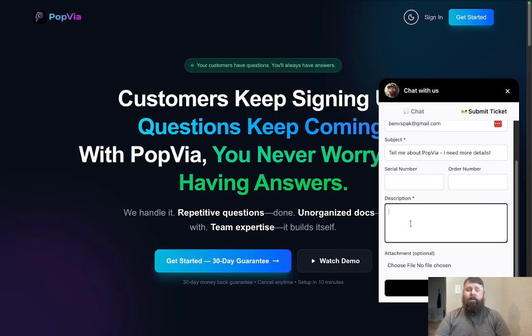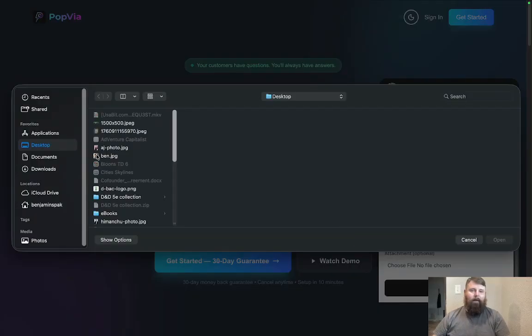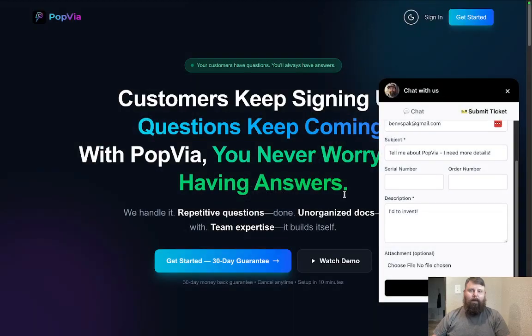And under description, we can just put something like, I'd like to invest. And you can also add optional uploads. You could add photos, photos of issues, screenshots, that sort of stuff. Then you can go ahead and submit a ticket.